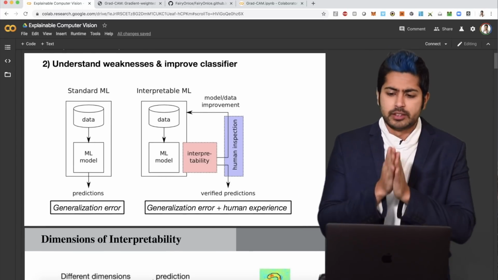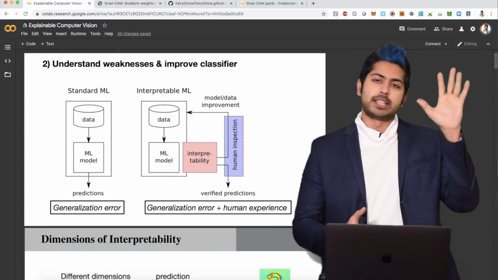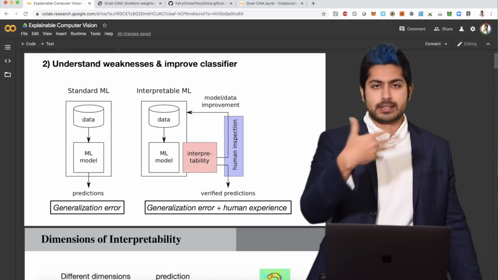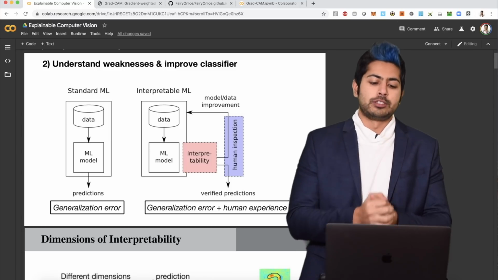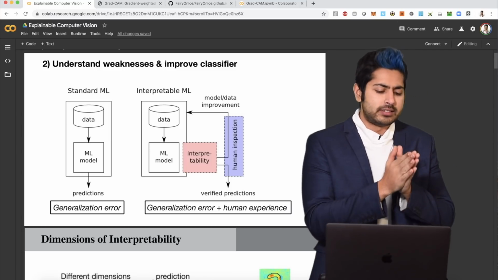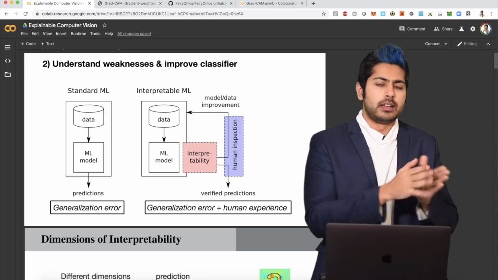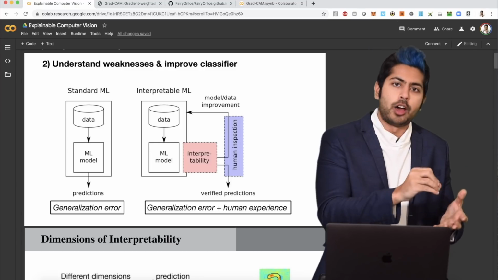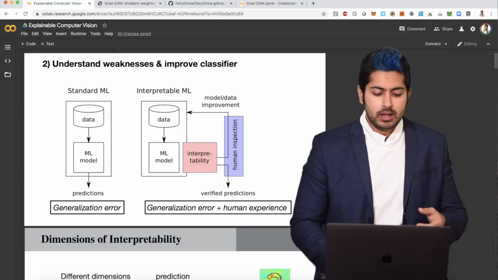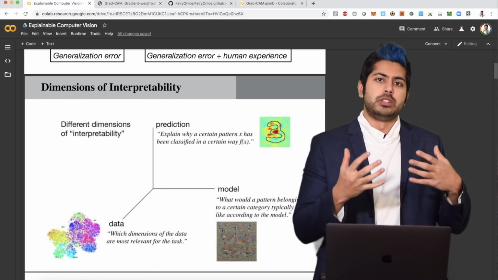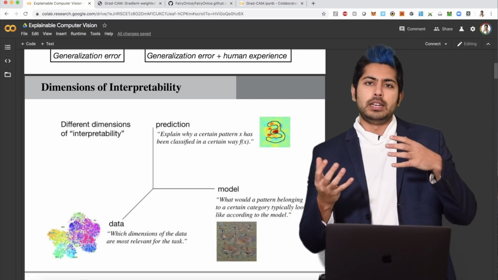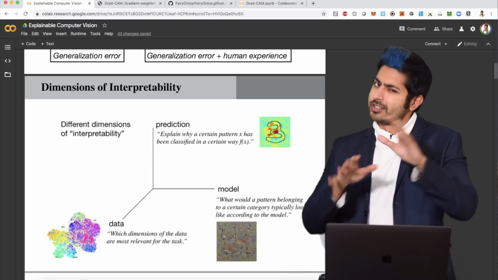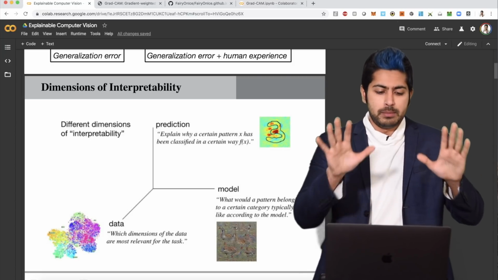So the standard example here for machine learning is we've got some data, we feed it to a model, and then it gives a prediction, and it's got an error. Explainable machine learning is all about looking at that data and saying, why does this data conclude this prediction? Or not just the data, but the model. Why does this model conclude with this prediction? And so there are a lot of dimensions of interpretability. We can define interpretability as equivalent to explainability or not. There are a lot of opinions on what that should be, but let me just say this.